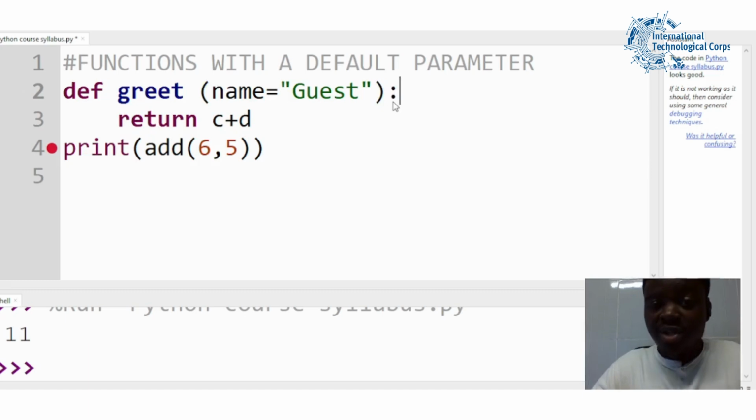So you have to have a colon at the end. Without the colon, it will bring an error.